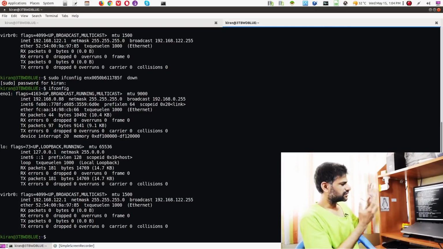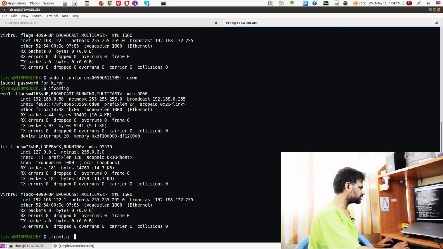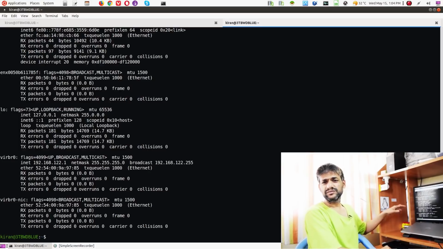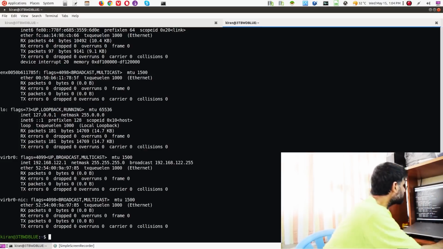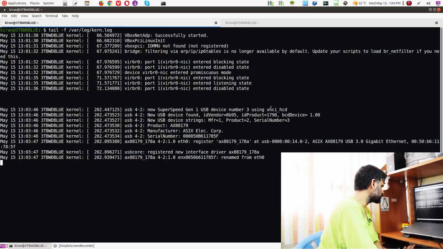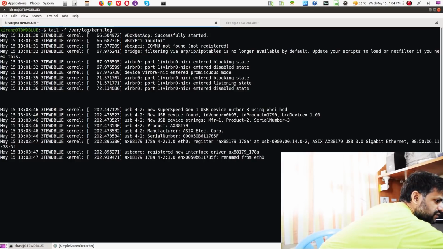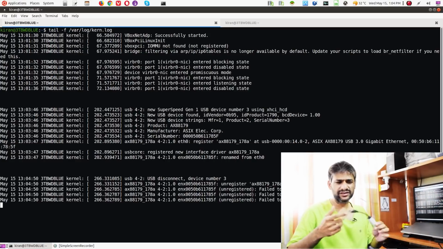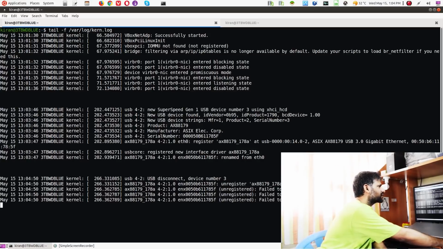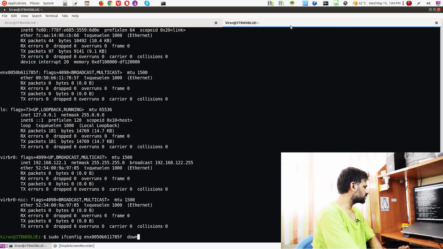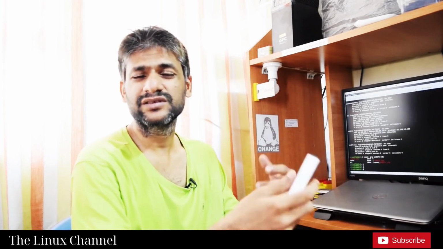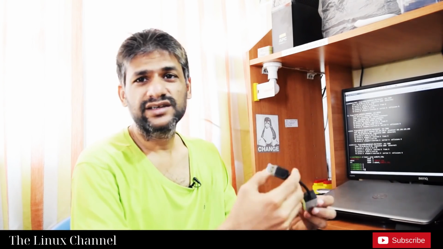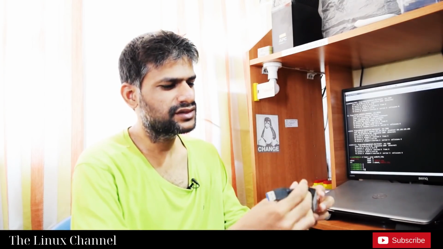so that way it is going to at least deactivate that NIC card. Okay, so it is down, which means it is going to deactivate it. It is going to still exist, but it is not enabled. Okay, so this is what. So this time if I pull it out, before that let us see the log messages. So yeah, before that we just pull it out, and we see whether this time it removes that driver instance completely. Okay, so we do this lsmod and check. Yeah, it is not removing it. So this is how this particular driver is done. And again, it is something specific to how you architect and write any driver modules and code.